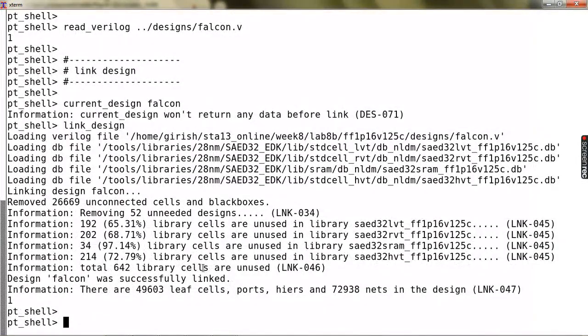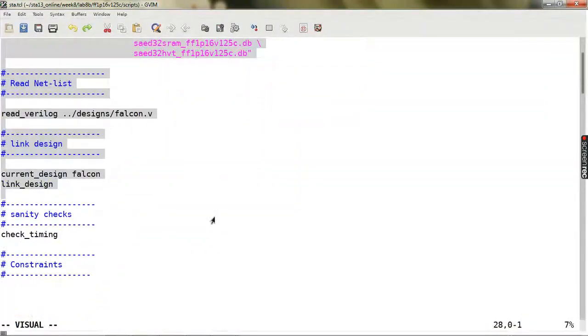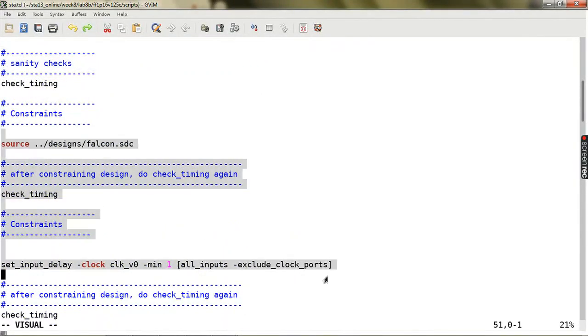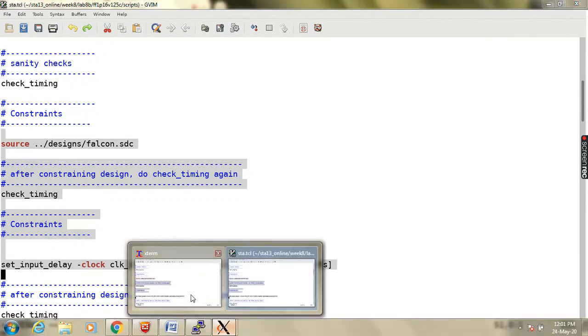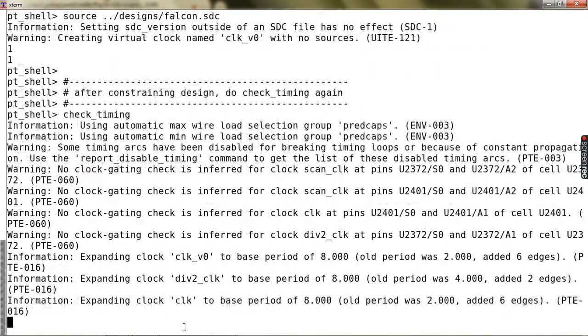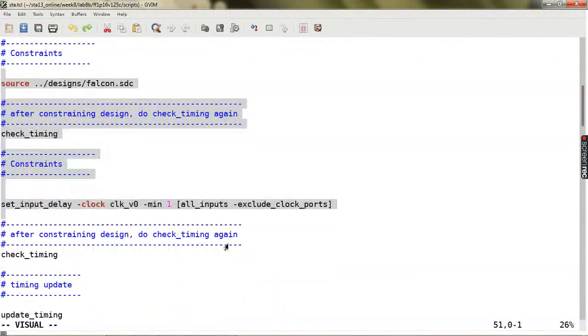I read the Verilog as well. I have read the SDC files.